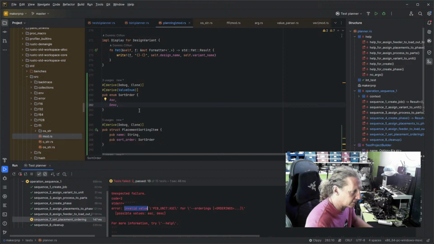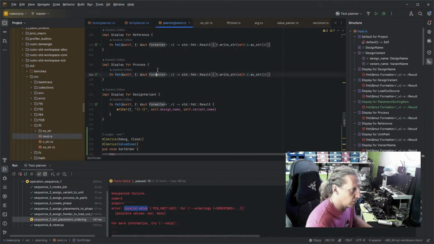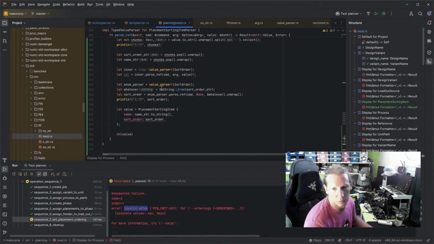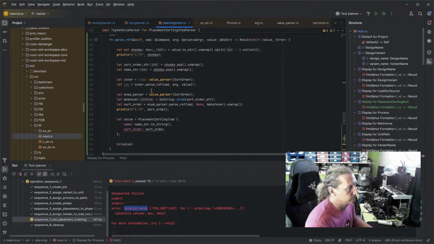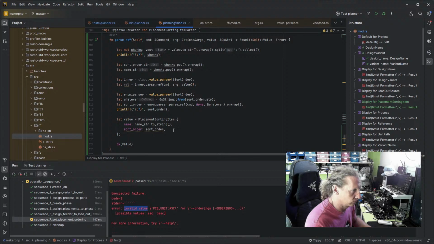But where's this invalid value thing coming from? This seems somewhat mad to have to do all this. Oh gosh. So this is where it's failing to parse it, and that's why you're getting the invalid value for whatever it is.